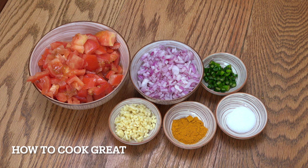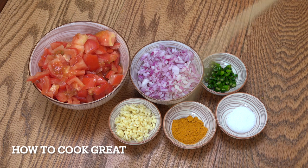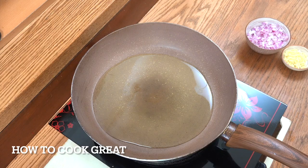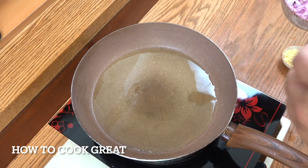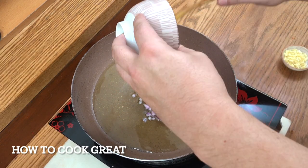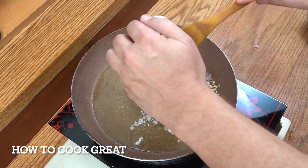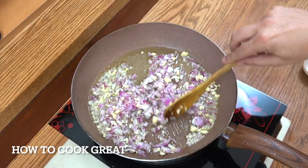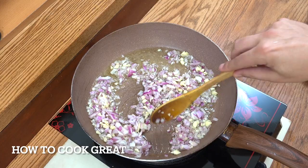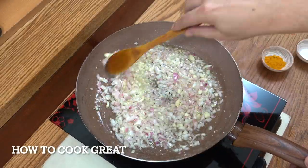We're going to start this off with some olive oil now. We might add a little bit of water, depending on how well our tomatoes cook. So here we go. I've got a pan here, olive oil in there. The word for oil in Amharic is zeyt. We're going to drop in our shunkurt or onion, cut nice and small. We're going to drop in the garlic. We're on an above medium heat and we're going to go for 4 minutes. There you go, just 4 minutes.